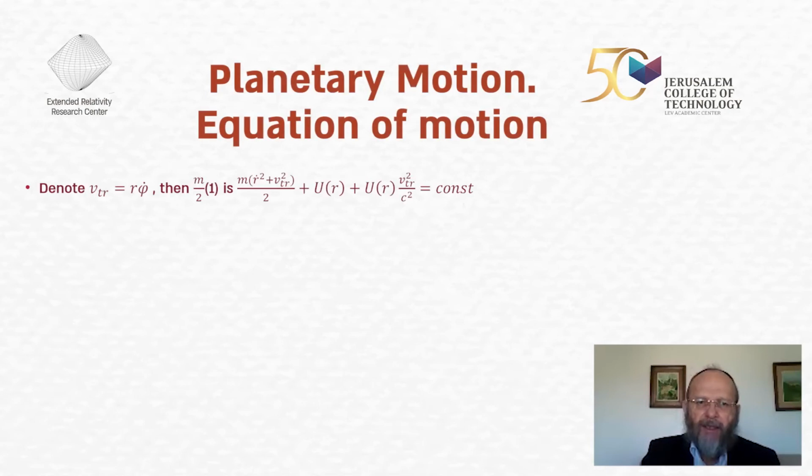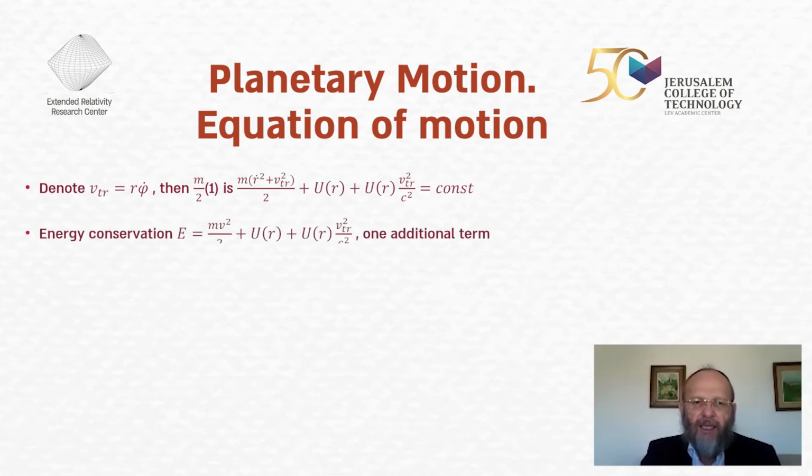Let's try to understand what this equation means. This is the energy conservation. Constant means something is preserved on the trajectory, and C is nothing other than the energy. If we multiply this equation by m over 2, then we obtain m r dot squared. r phi dot is exactly the transverse velocity. We get the transverse velocity squared over 2, because we multiply by 1 over 2. The other term, which was phi and c squared, if you substitute the definition of phi, you'll get the potential. And the last term is the potential energy times the transverse velocity squared over c squared. This is constant. This is the new energy conservation equation.